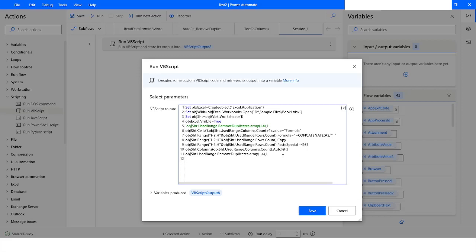Okay, and after this, if you want to give a color to the 8th column of the first row, what you will do is use objSht.Cells, which is going to be exactly this, and here I can specify the Interior.ColorIndex, and then I will specify the index as 8, and then I will click on save.